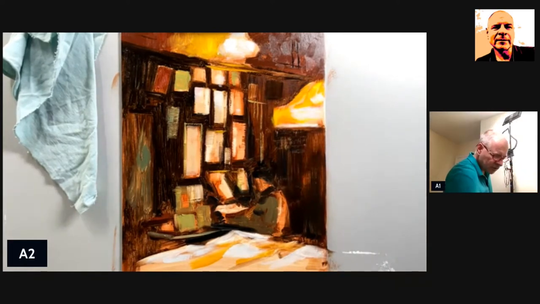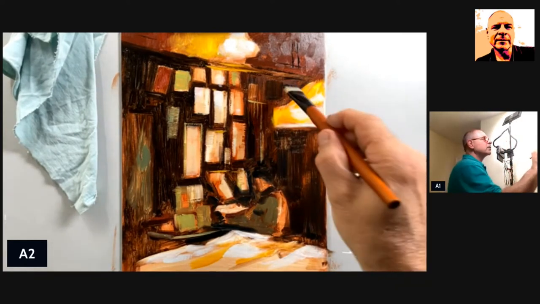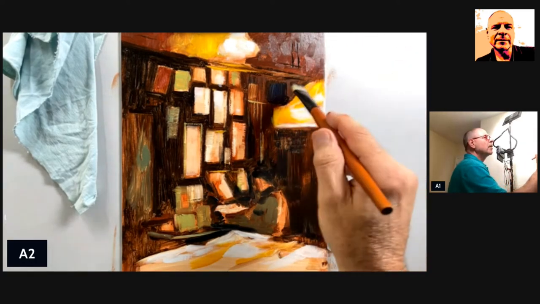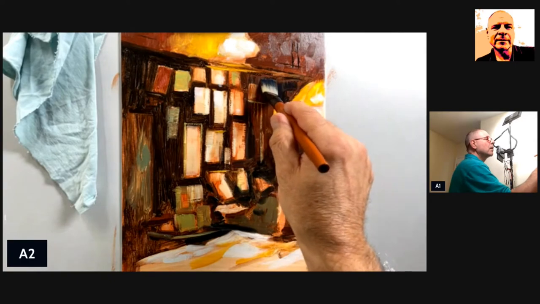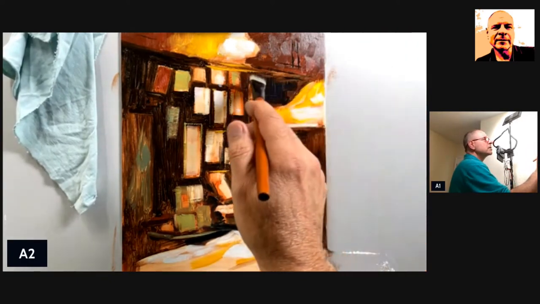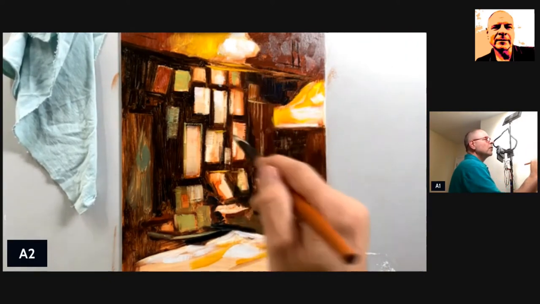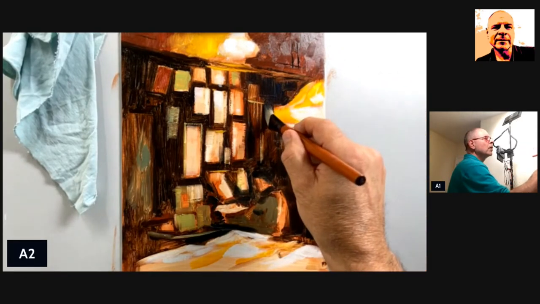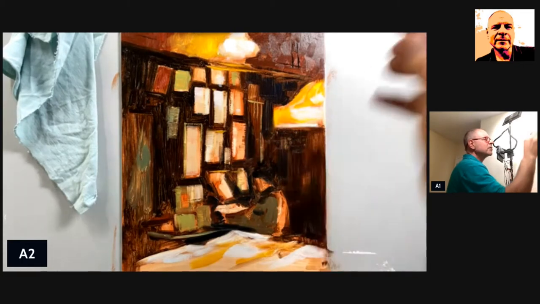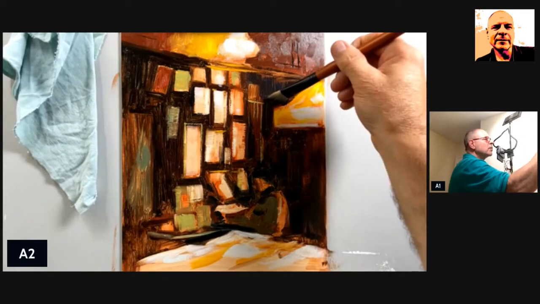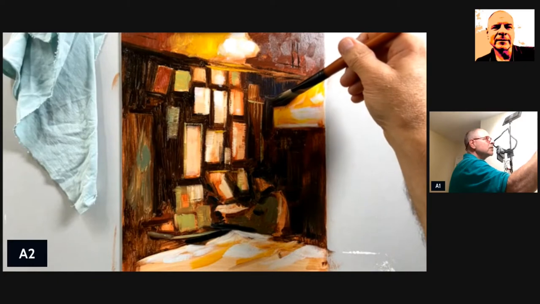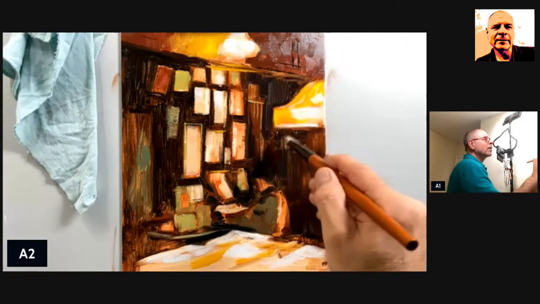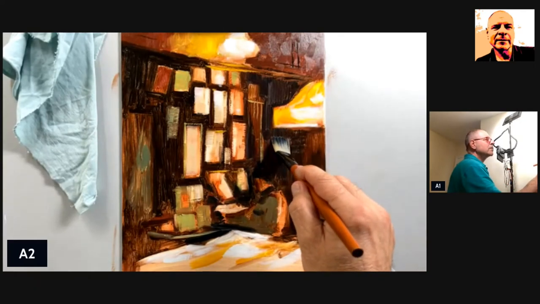Getting into these rich darks now, I actually want to bring in even a cooler color, so I'm putting a bit of blue in here. And of course, this is a slippery surface, so when I do, some of that blue in the brushwork shows through. If I really press into it, you can see the blue almost up against, like in a semi-transparent way, up against the background. And that creates interest as well.